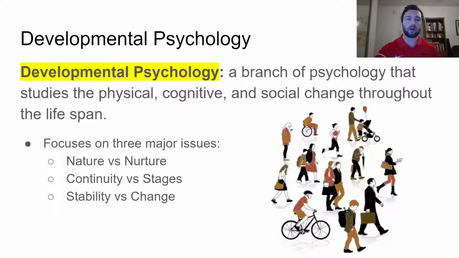Now, there are three major issues, or three big focuses, that we tend to see in developmental psychology. So there are three questions, you could call them. We have nature versus nurture, which we already talked about quite a bit before. We have continuity versus stages, which we haven't brought up, but we'll get into in just a moment. And we also have stability versus change. A developmental psychologist is generally going to be focusing on one or more of these questions. A biological psychologist, or a neuroscientist, might be focusing on a specific cell, and they might not focus a ton on how things change throughout life. They just want to know, what does this cell do? A developmental psychologist is really focusing on what happens over time. How do we change? How do we stay the same? Those are the questions we're going to be looking at.